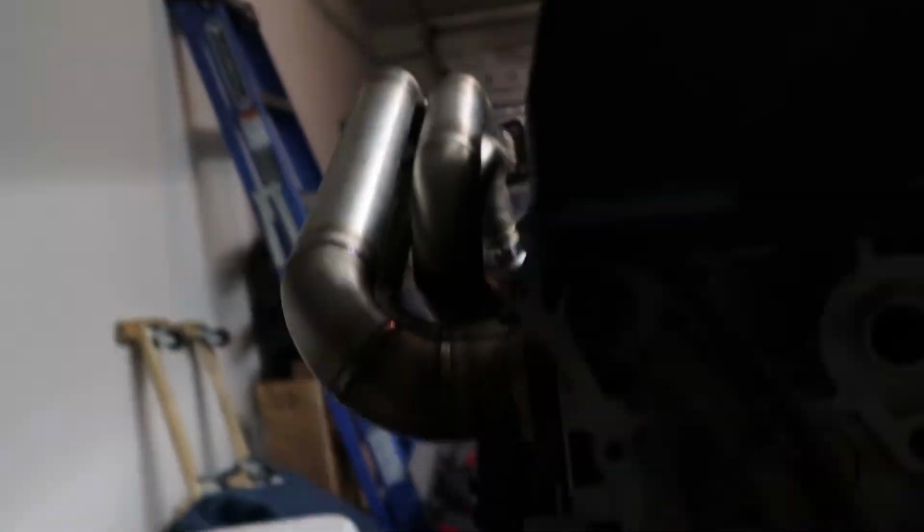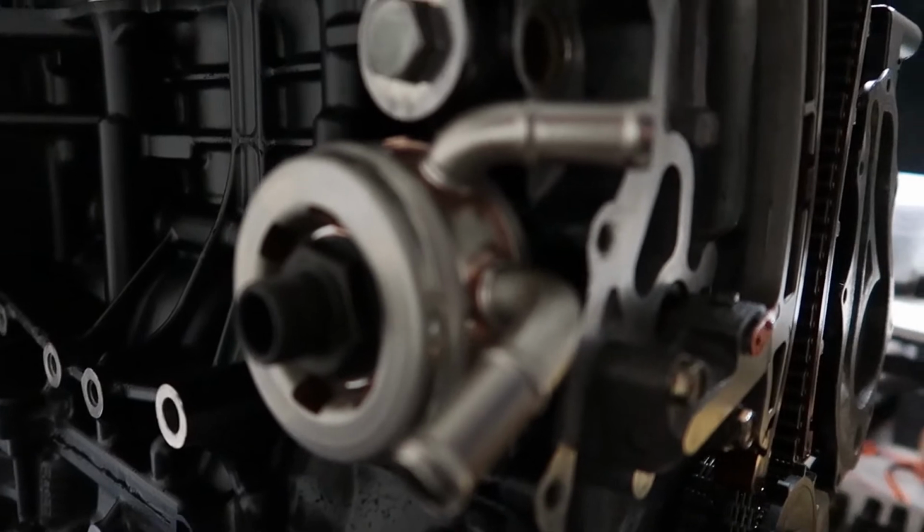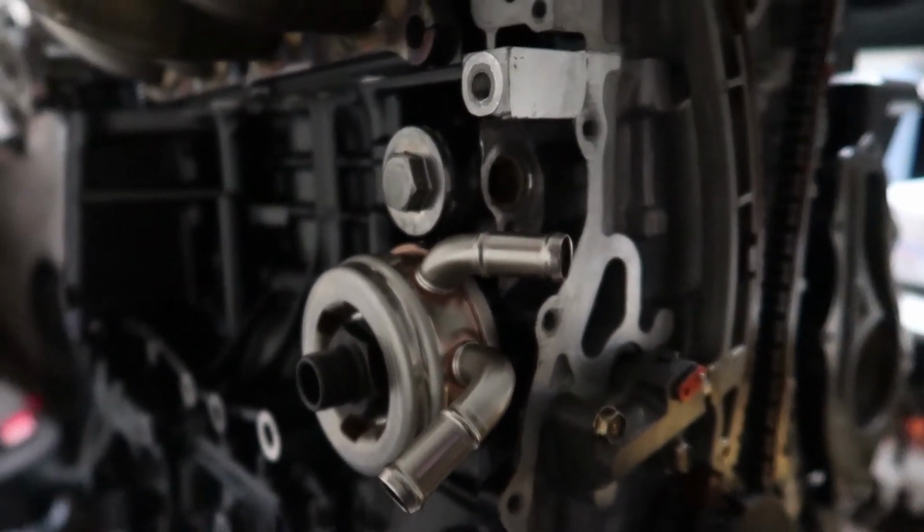But we got our oil cooler. Got our new oil cooler installed. If that's not a shot for everyone, I mean, that thing looks beautiful. Not to brag or anything, but this thing looks beautiful, and I'm so glad I've done everything I've done to it. But we got a lot of work to do still to get this thing in the engine bay of the car.